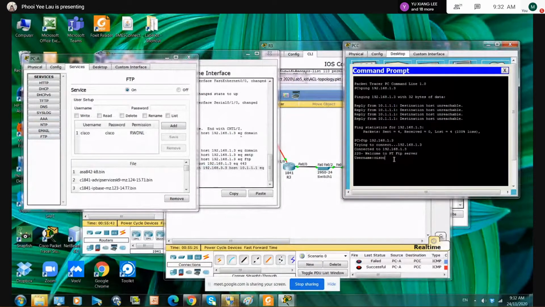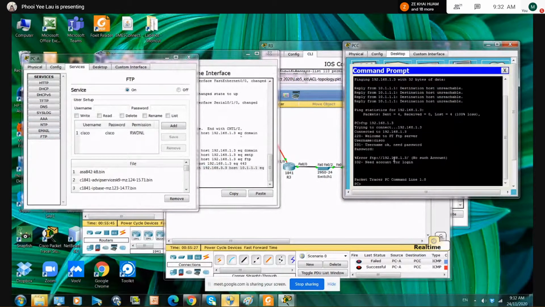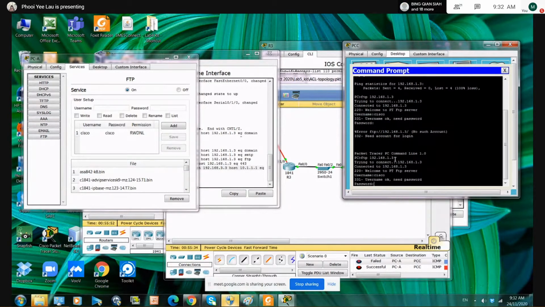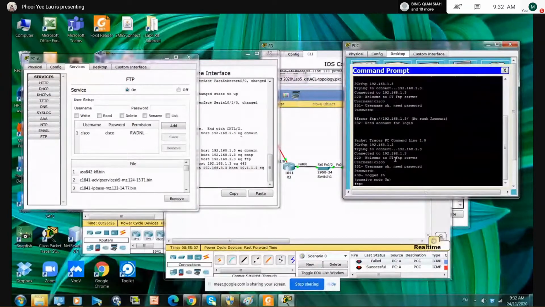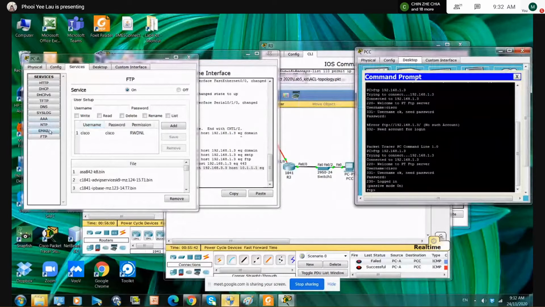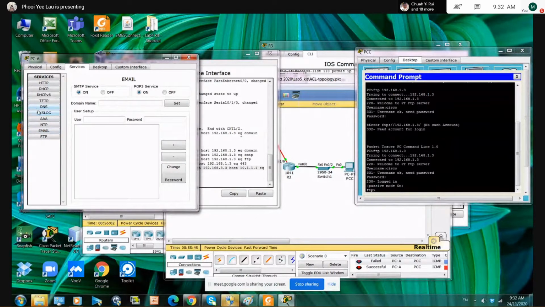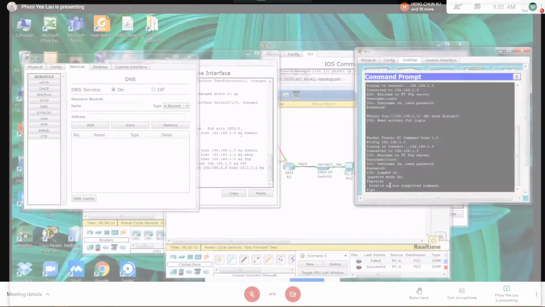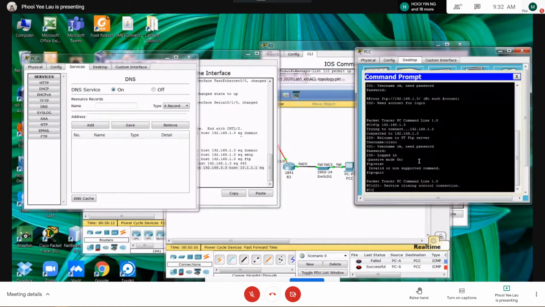So Cisco, right? Now you are at the FTP. You can FTP. PCC can FTP, no problem. Can even email and do DNS, no problem. Just that it cannot do HTTP. It cannot do website access.